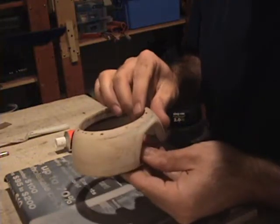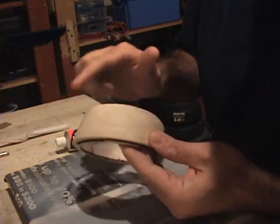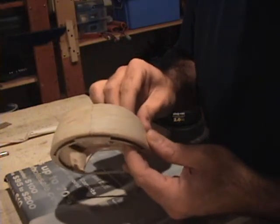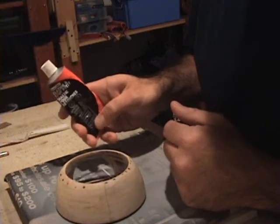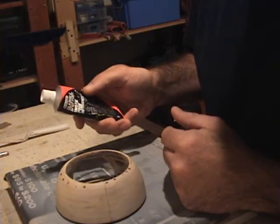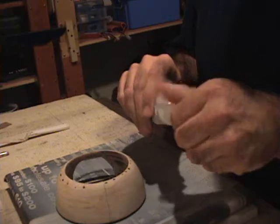Now that we have our cowl sanded, we have to get it ready for paint. And it may look like it's good enough for paint, but it's not. If you look close, you can see surface irregularities, a few pinholes in the fiberglass, so we have to get rid of those. What I like to use is glaze and spot putty. This is Bondo brand. It's solvent based, so it is extremely flammable and it does stink, so just keep that in mind when you're doing it.